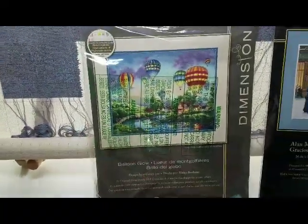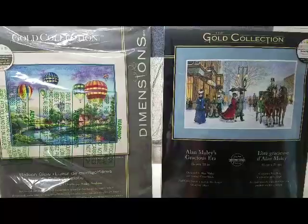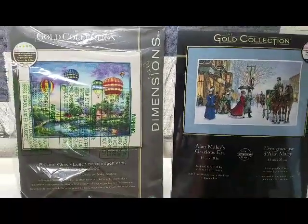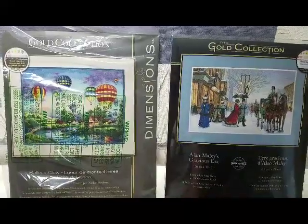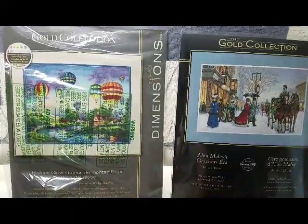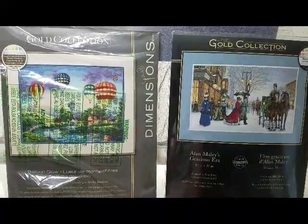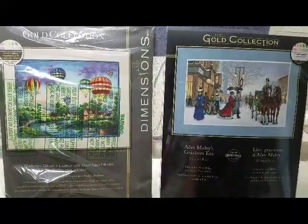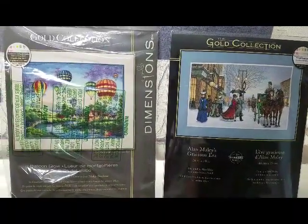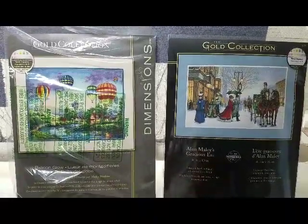So very excited, slowly adding to my Gold Collection, because they also go out of print so quickly. And yeah, I don't know what I'm going to start working on next. Is it my knitting wrist warmer or other stitching? I haven't decided. I have again the meeting tonight until late night, and the whole week has just been music, all about music in all kinds of different ways.